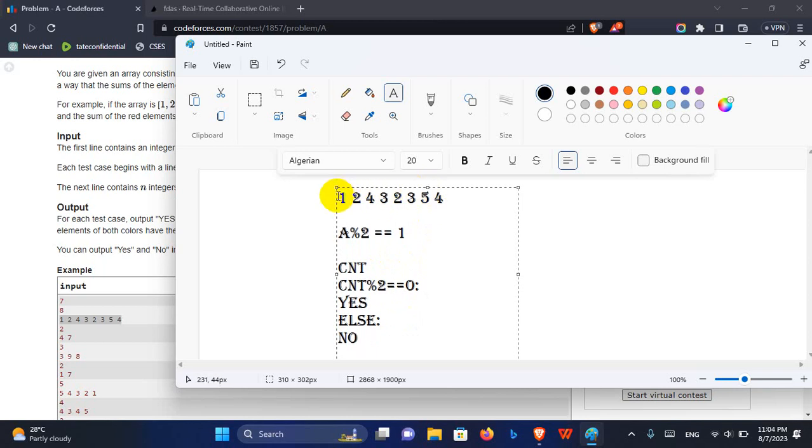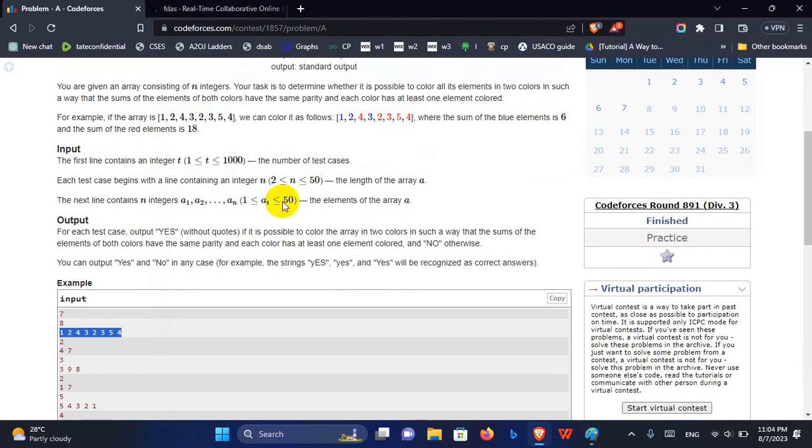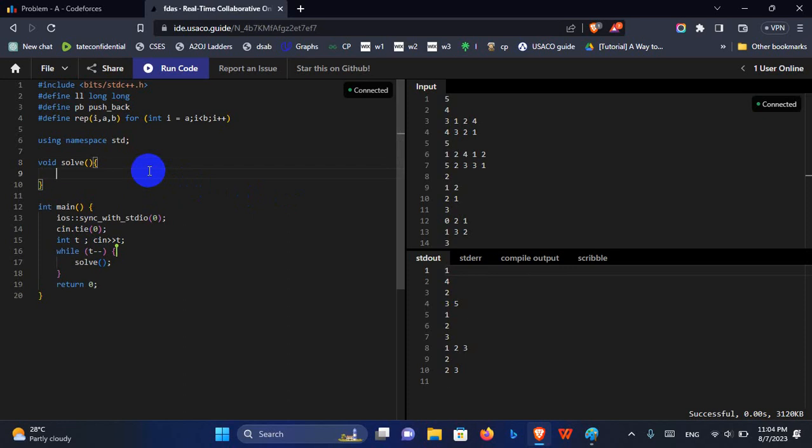Because in this case, this 2 and 4 easily eliminate, because if you don't put even anything on the other side, it's just the same parity, this also. So now we are left only with the odd numbers. So if the number of odd numbers is even, the answer would be yes. So if n is up to 50, we can just add all of them.